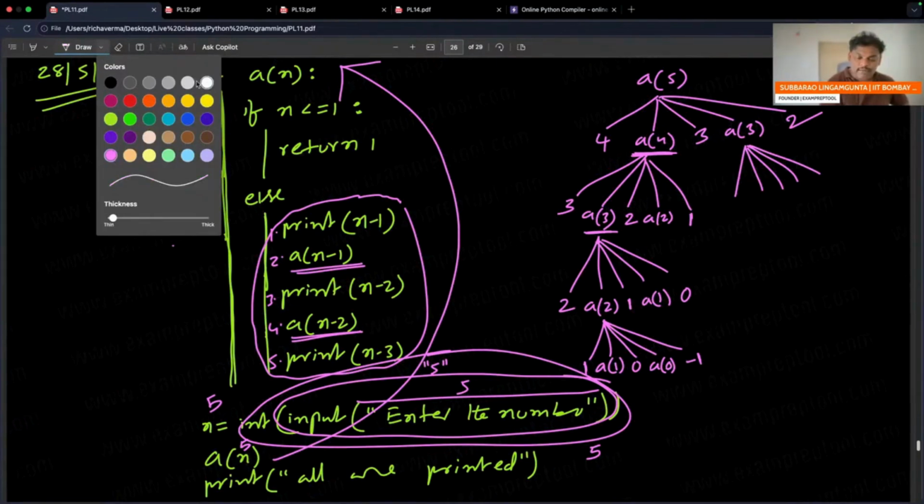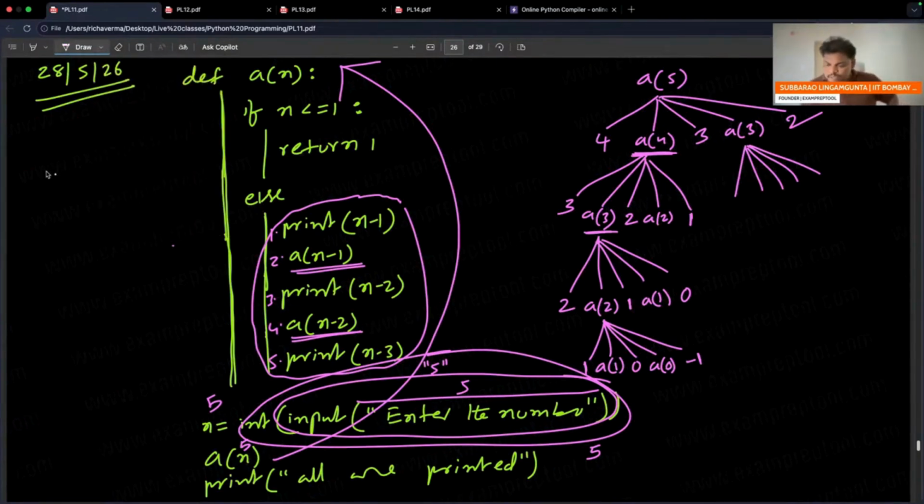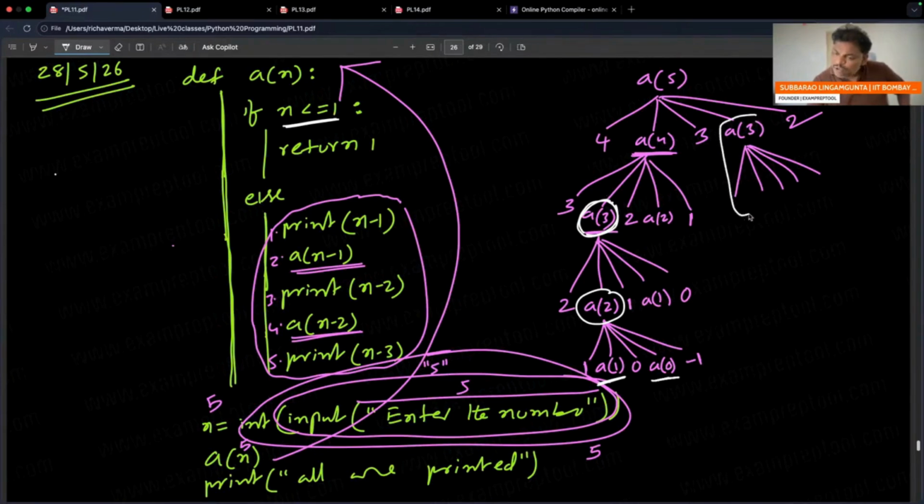Now understand one important thing. A of 1 termination, stop it. See, n value less than or equal to 1 or 0, it is also termination, stop it. If you observe clearly, this is A of 2, this is A of 3. I think this is also A of 3. You no need to do this again. Whatever work you are doing here, same thing you have to do.